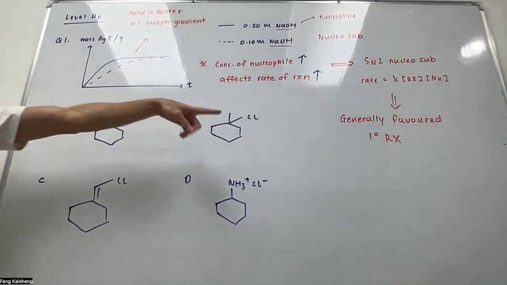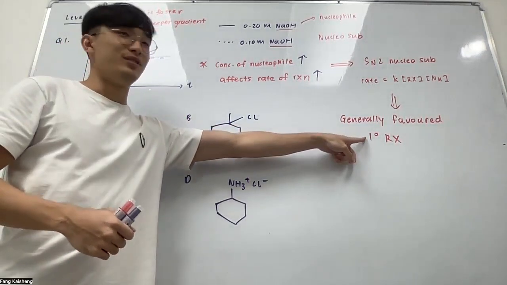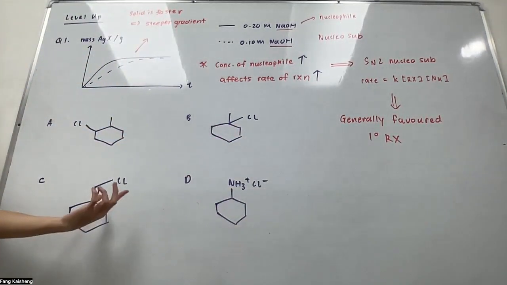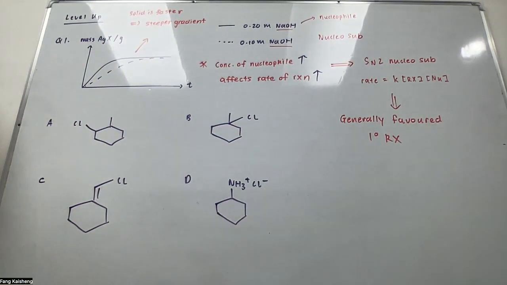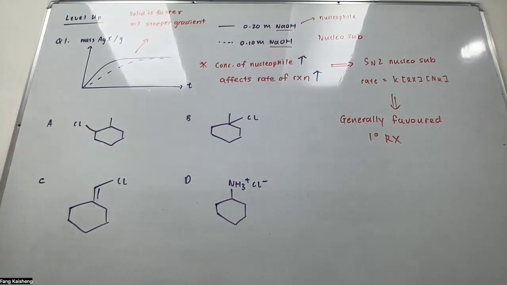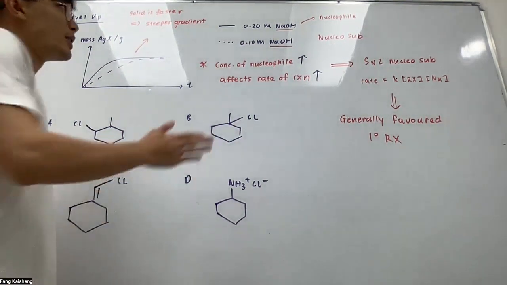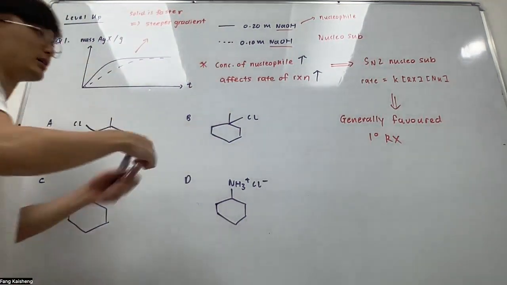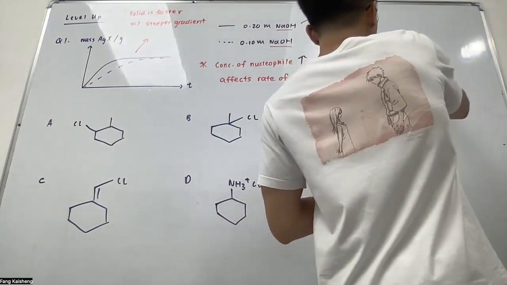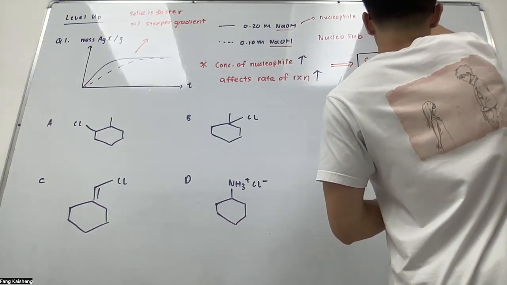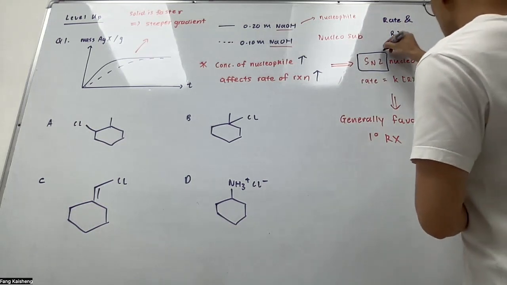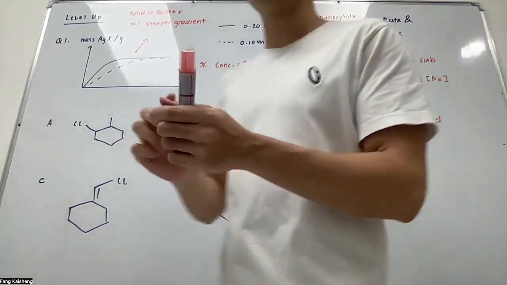And now with this information, is this good enough to help me find its identity? Actually, that's pretty good, right? From the structures, we can see who's primary, who's secondary, who's tertiary, correct? So that is the breakdown of this question. Before we look at the options, from now on, whenever you see reagents and halogenoalkanes, it's all tied to one idea: either it's SN2 or SN1. Whenever halogenoalkanes are involved, you must tell me whether it's SN1 or SN2.